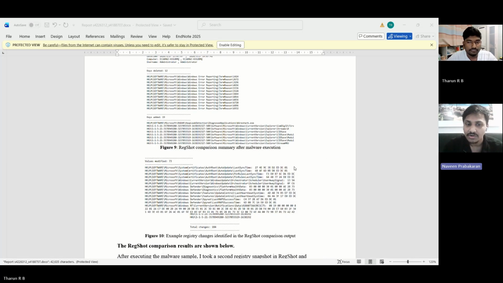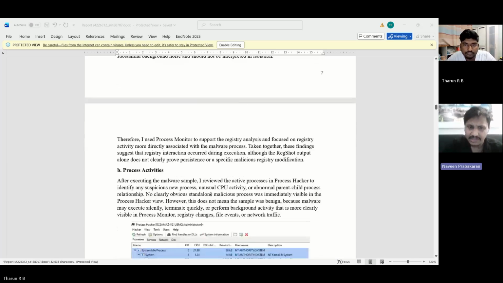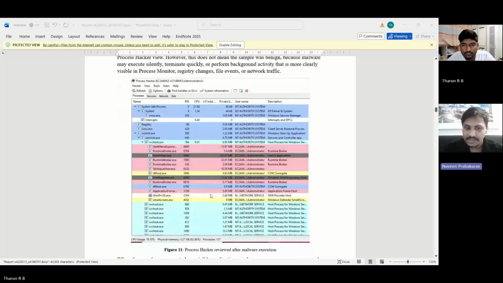The registry comparison result also identified multiple registry changes after execution, including modified values and added entries. Although some changes were related to normal Windows background activity, the system confirmed that the malware interacted with the registry during the execution.